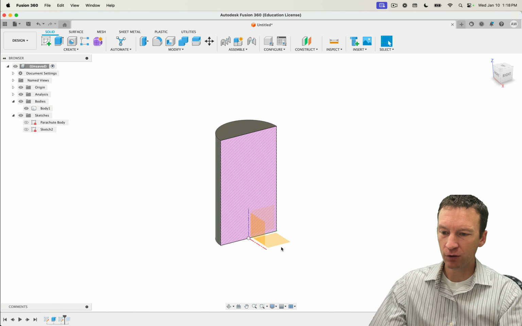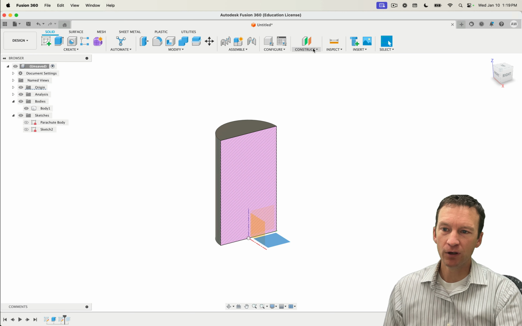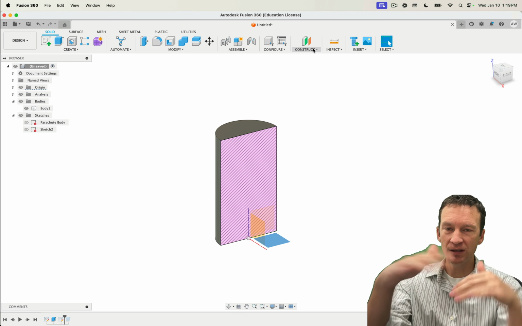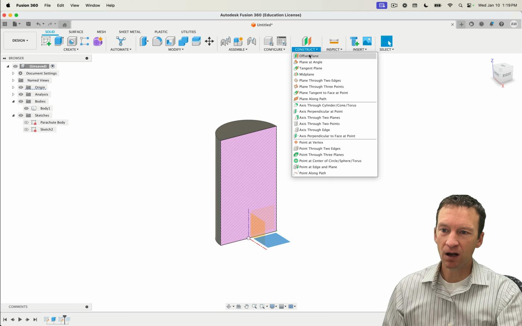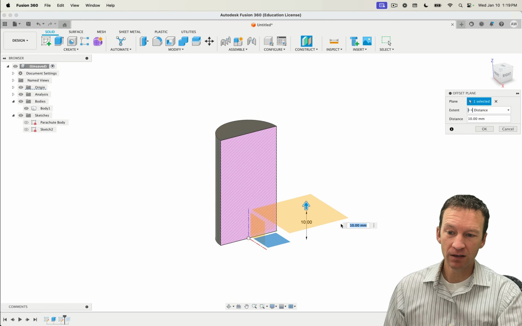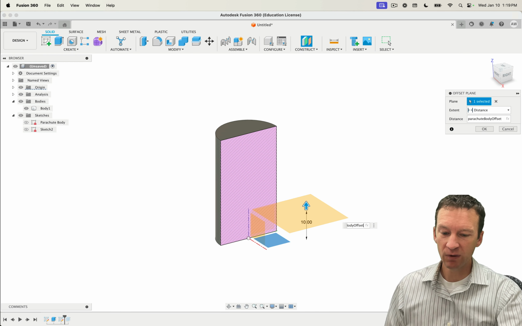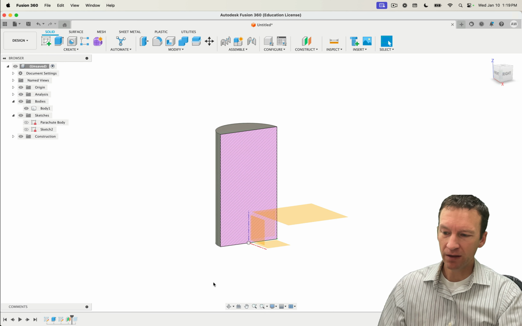And the step I'm going to introduce is what's called an offset plane. So I'm going to click on this plane right here, and I'm going to add a new construction plane. Construction planes are basically just new planes that you can set to then further work your geometry from there. So I'm going to construct an offset plane. And this offset plane is going to be offset from this plane, which you just selected, and you can just decide how much you want. So I already set that it's going to be the parachute body offset. So that's going to be its value, which I think I set 10 pixels. And so you can see now I have a new plane there.